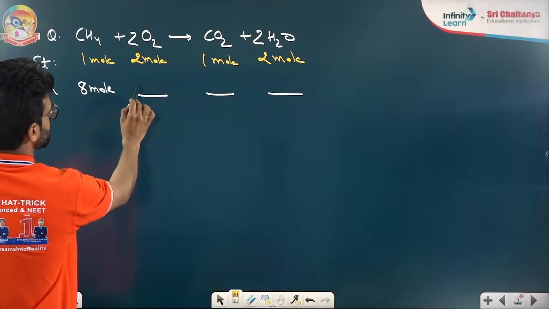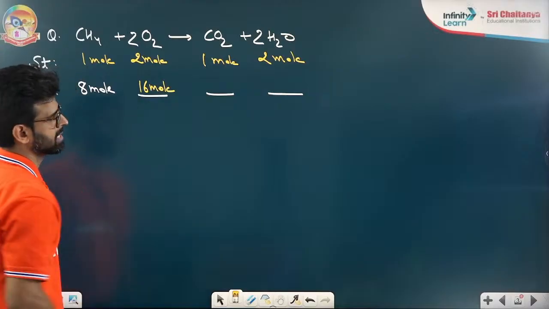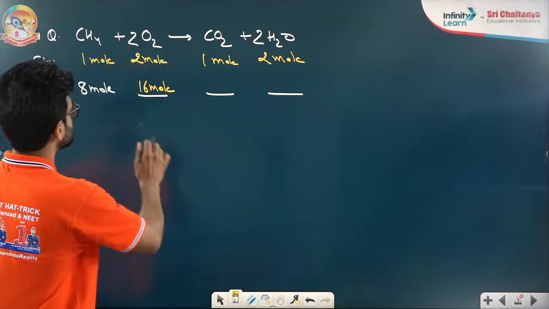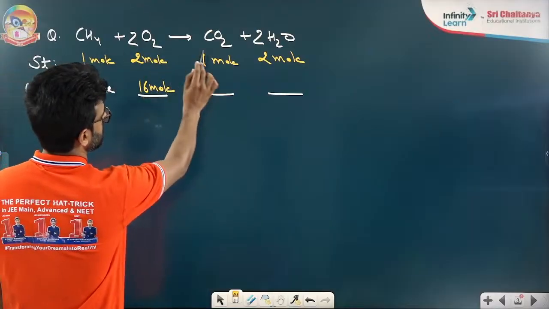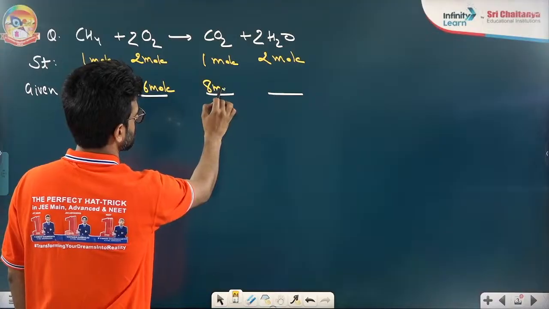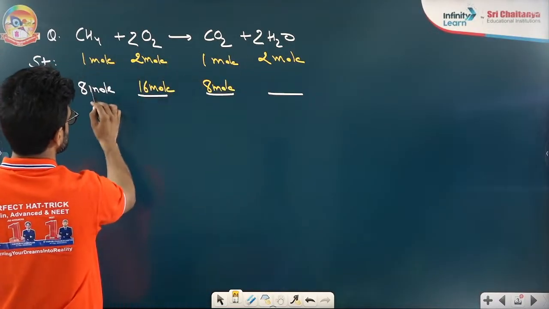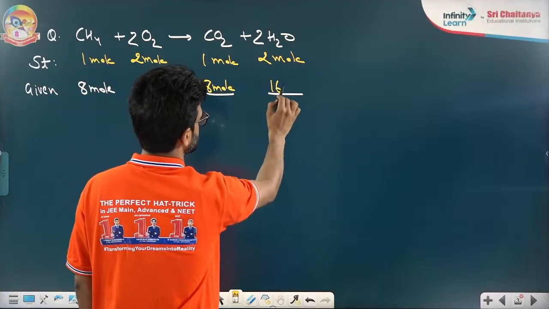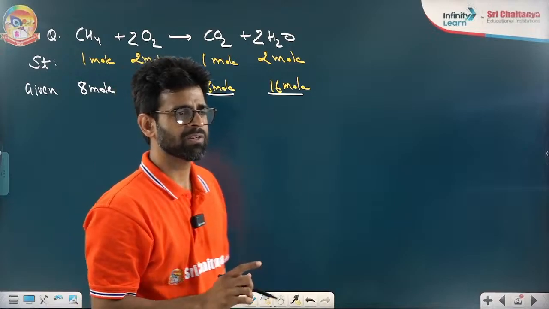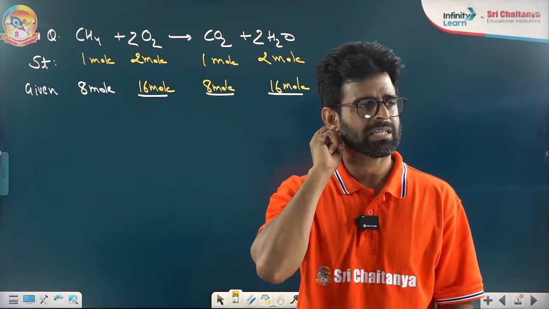Okay? The next part, we can see clearly 1 mole need 2 mole of O2. So 8 mole need how many? 16 mole, right? 8 mole need 16 mole. Very good. Now you can see 1 mole produce 1 mole. So 8 mole produce how many? 8 mole. Good. And now 1 mole produce 2 moles. So 8 mole will produce how many mole? 16 mole. So they are giving us, very good, Monica, Chandana, Lakshmi, everyone gave the right answer.